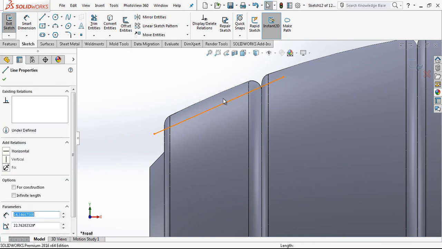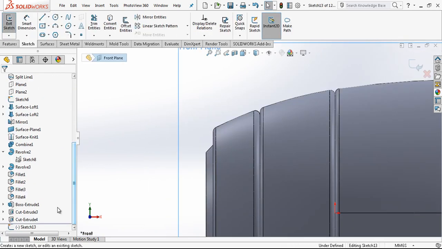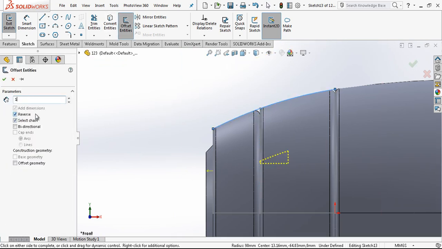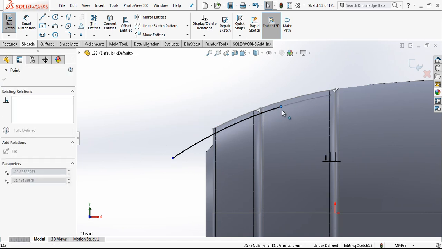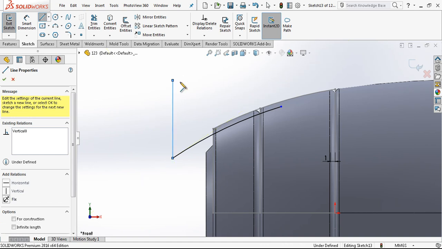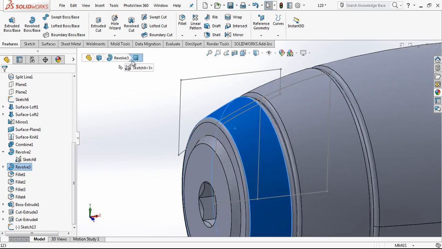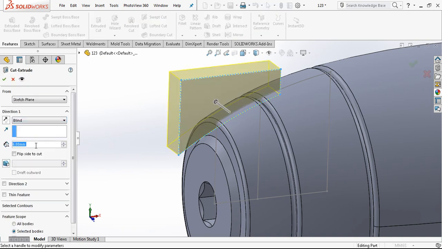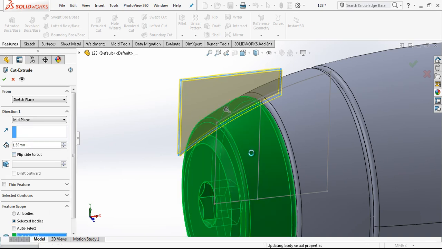We don't need to, or what can I do? Yeah, front plane again, sorry guys. Showing this, offset, reverse offset, 1. Unnecessary parts should be gone. Yeah, we can just select the body, sorry. We can say we will work with this body, and then we don't have any issue. This is the last sketch, extrude cut, 1.5 in the middle, and the body this.